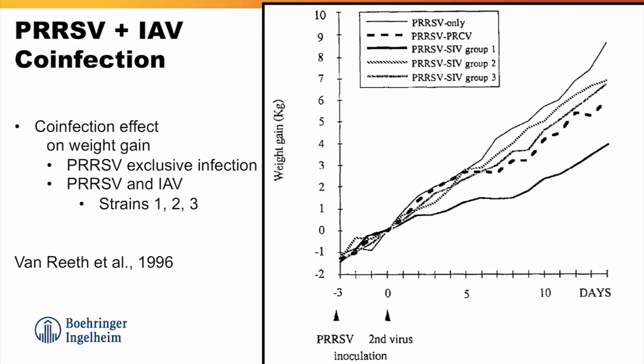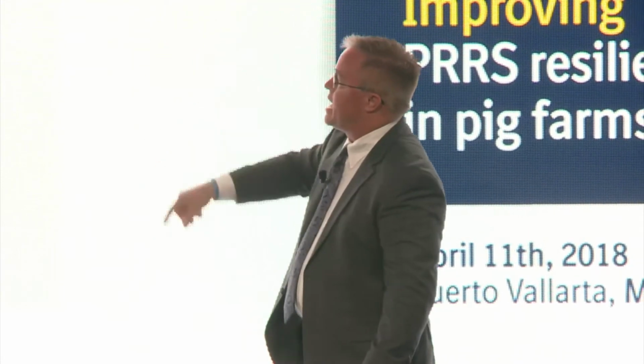In the same study, they also took a look at body weight gain over the course of the experiment that was conducted. And again, looking now at the reverse, because we want the pigs to gain the best, the pigs that had the single infection were the best outcome of the experiment. You can see the thin line at the top, how the pigs, starting again at about day 5, when their body temperature started to decrease, the increase in weight gain was certainly much better than the pigs infected with the PRRS and flu strain number 1, but overall better than any of the other co-infected pigs as well. So again, showing where resilience to co-infections is going to be much more effective than single infections.